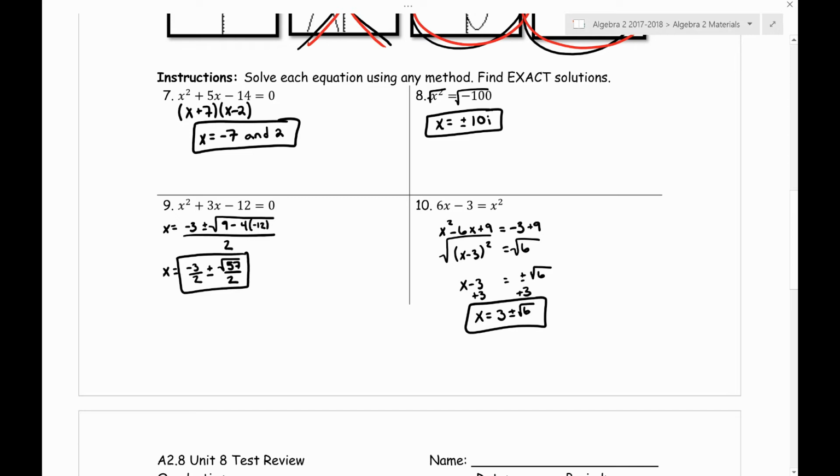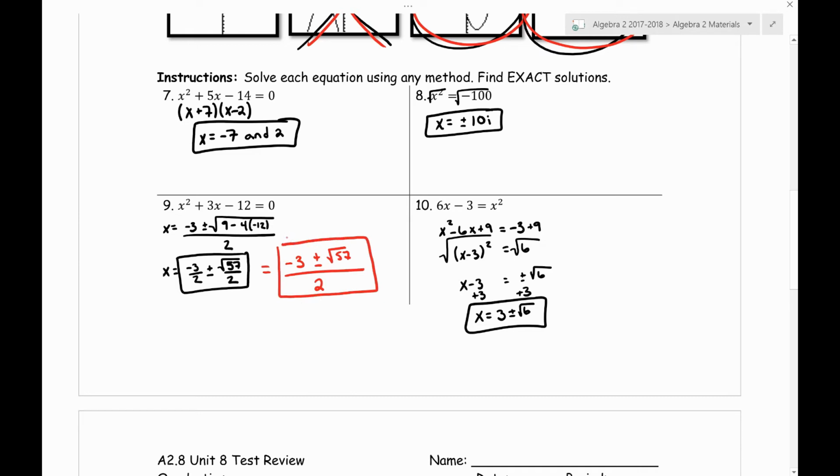Number 9. This one, you can go by factoring. If it doesn't work, try something different. In this one, I decided to use the quadratic formula. So I use the quadratic formula and I get two real roots. They're decimals, keep this in mind, and you get them at -3/2 plus or minus the square root of 57 over 2. You can also write it as -3 plus the square root of 57 and -3 minus the square root of 57, all divided by 2. These are all the same. Any of these would be acceptable answers.